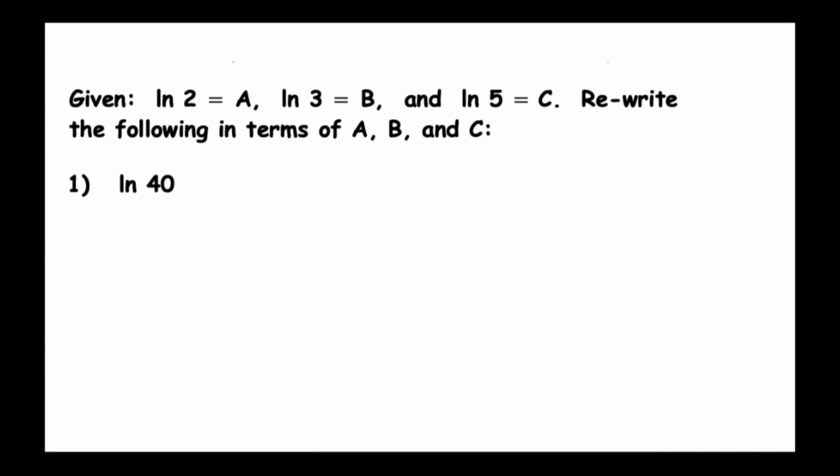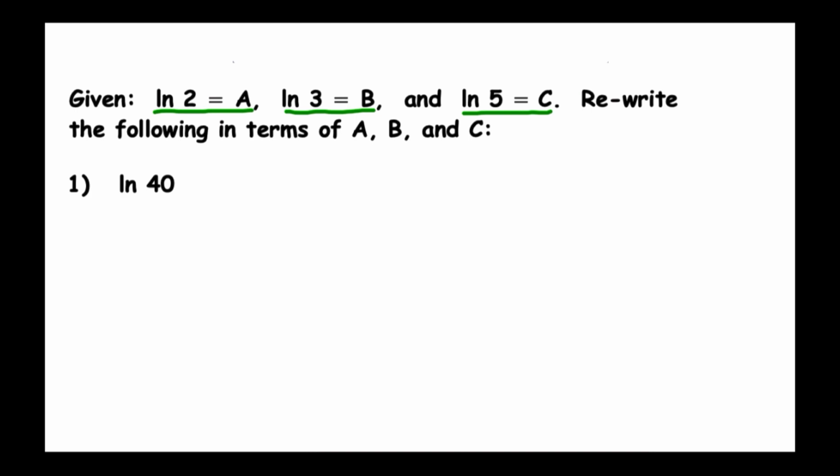All right, I've coded some things. I'm going to call A the natural log of 2, B will be natural log of 3, and C will be natural log of 5. I like to do this so that you can't just completely depend on your calculator for answers. You have to know the laws of logs. It's a way for me to kind of really test your knowledge.